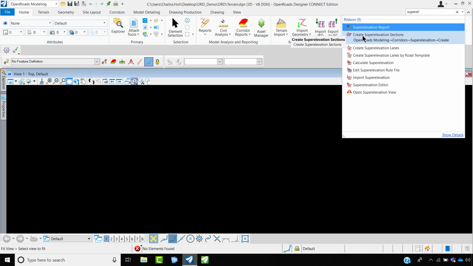Instead of choosing, I just hover my mouse over that keyword, and over here it shows me the flow: under the OpenRoads modeling workflow, under the corridors tab, and under the super elevation category you have a create tool. You could make direct use of this, or double clicking on this would directly take you to that command.